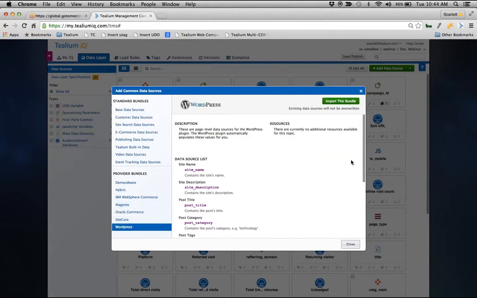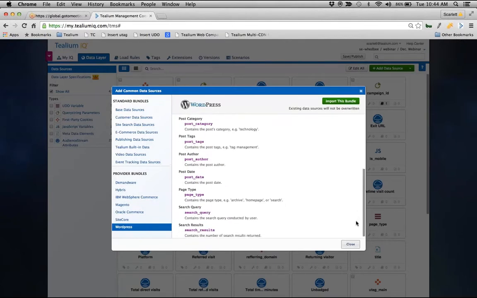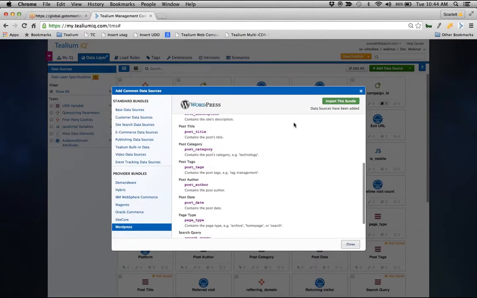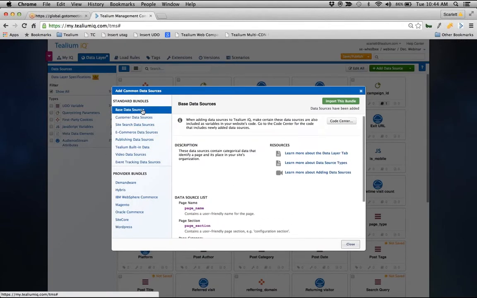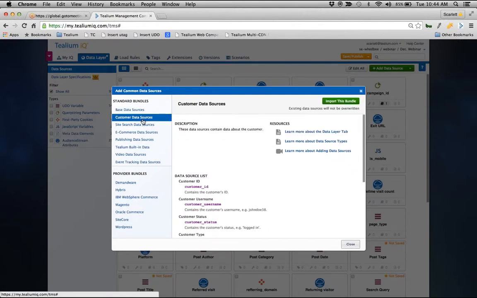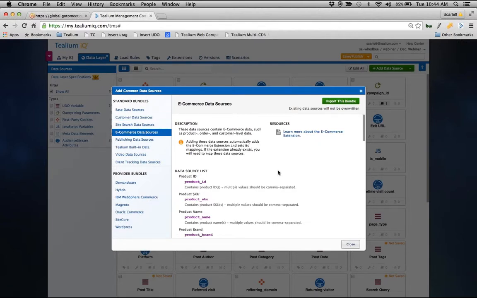And I'll just click through here. And as far as deploying what that bundle looks like, it's very easy. You just import the bundle and you can begin to work with those different data points. Now, in addition to that, we also have standard data bundles that we see commonly used through our different deployments that we've worked with different customers on. So what we've done here is made it very easy for you to deploy those.